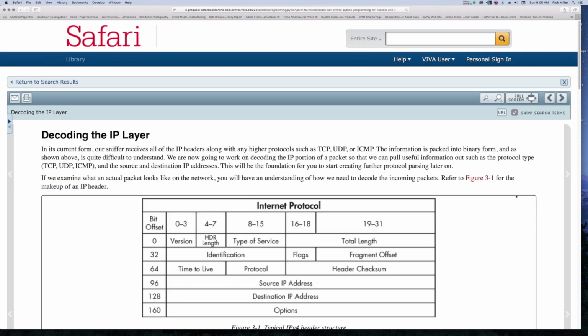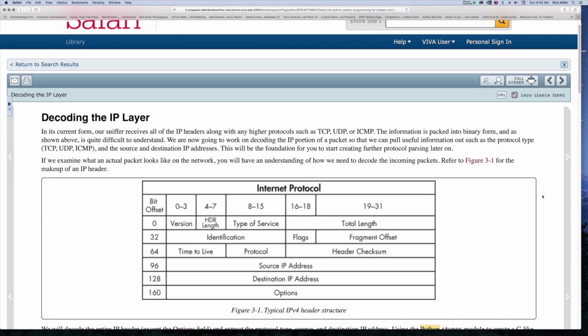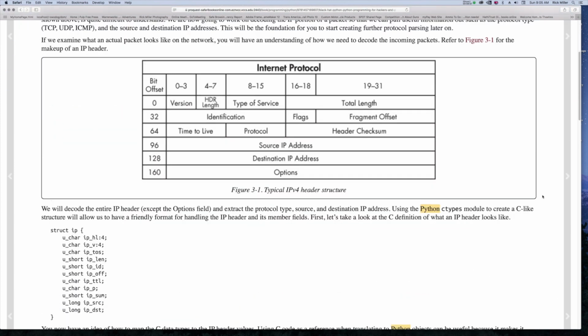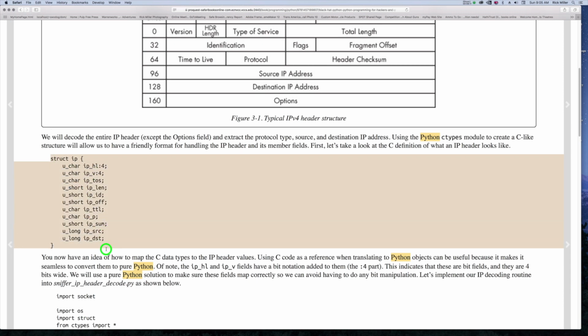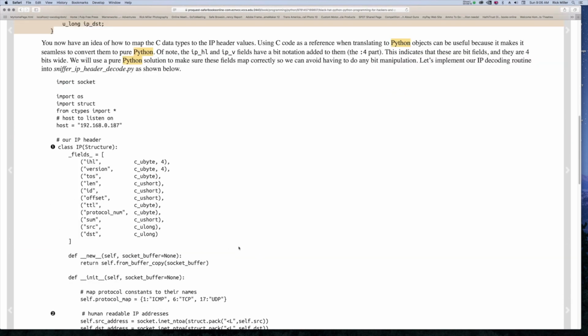eventually we get into decoding the IP layer. This is still in chapter 3, and he gives a diagram of the IP protocol header, and then he discusses in this chapter how a C structure would look in order to capture that information. And then he proceeds to code, which is a really good example, and he creates a class.